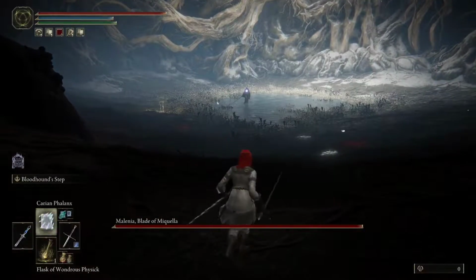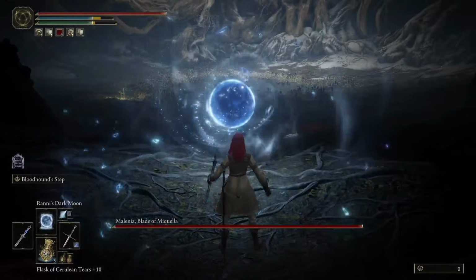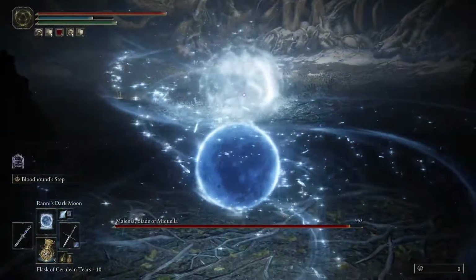When I walk in, I do two Randy Moons just to get that frostbite damage on her, kind of soften her up for the rest of the battle.